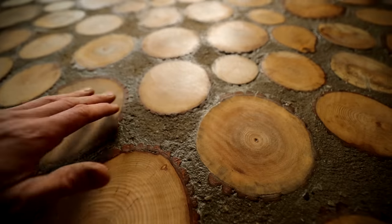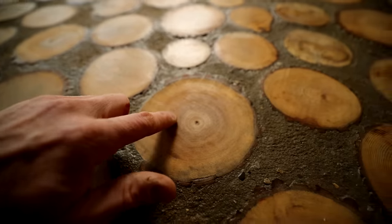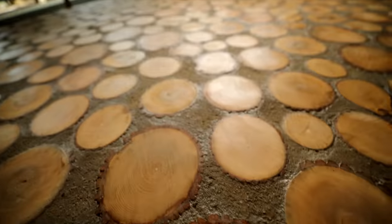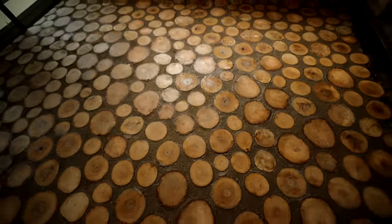Another coat. As you can see, it didn't sink that far into the cookie, and I think that's because we did the oil varnish to begin with. But as you can see, it's a pretty darn nice flat floor. I'm very pleased with that.